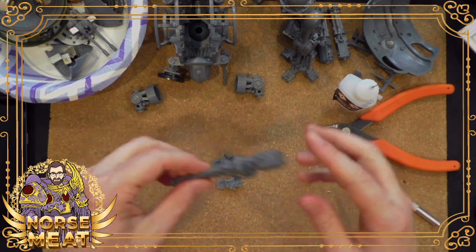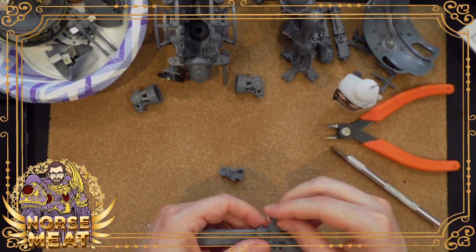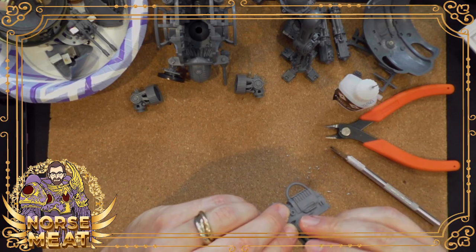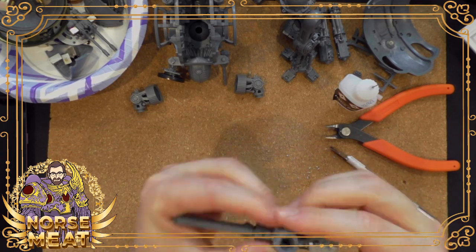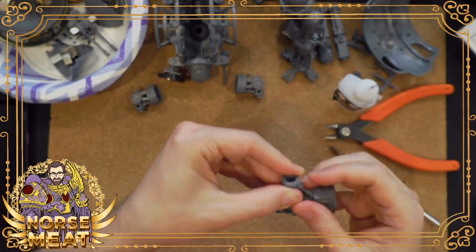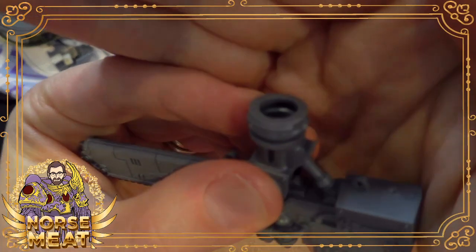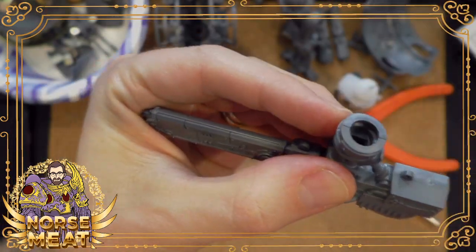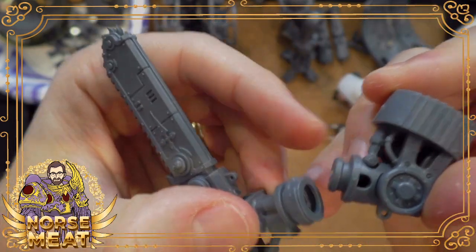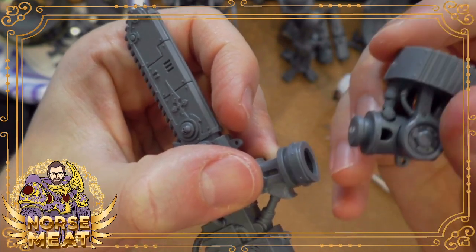Okay, cool. So we've got the chainsword. The arm goes together like this. So again, we've got piston action, which actually looks really cool. And here you see that there's a pretty big open space inside. Traditionally, you would attach this housing around this, so this would be inside, but instead of doing that, we're going to do magnets.